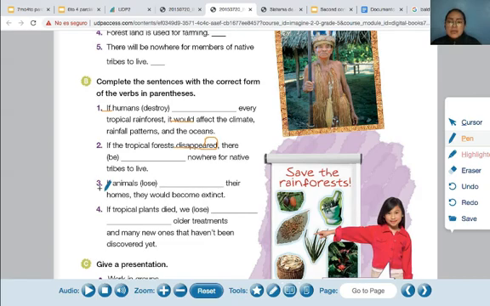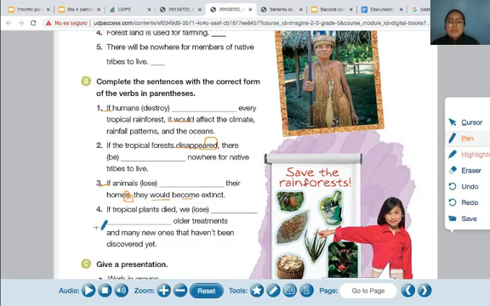In this case, we are using the if clause in the first part. For this reason, you have to change the verb to past. Okay, and analyze the second part. Comma, it is important. Don't forget the comma. They would become extinct. In this case, we have to use the modal would because in the second part you always have to use would and the verb become in the base form. You cannot conjugate or change it. You cannot write ed or change to past or ing.